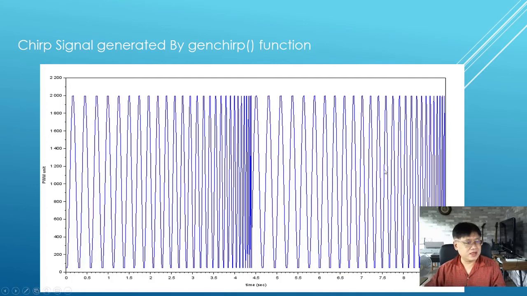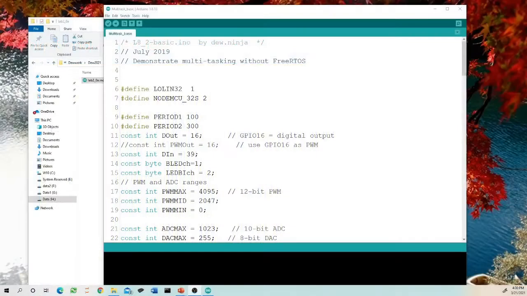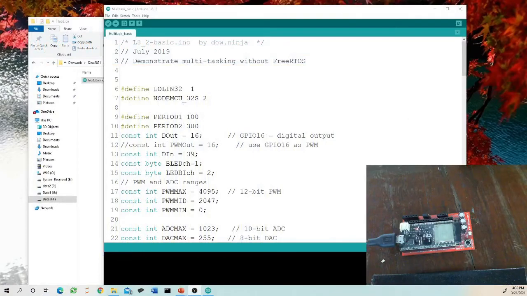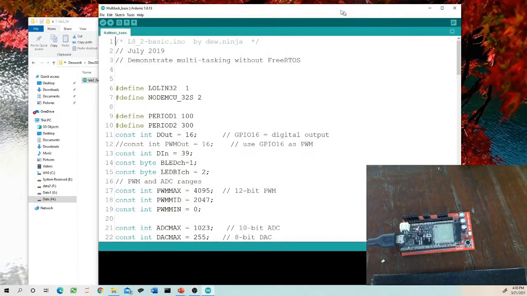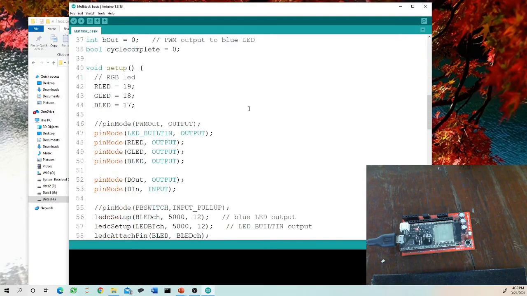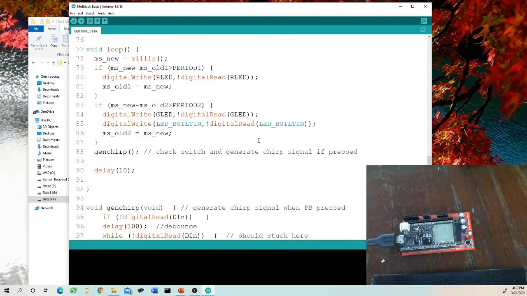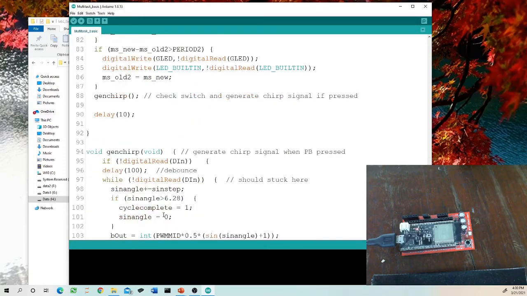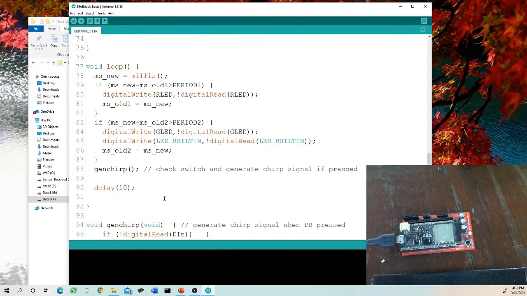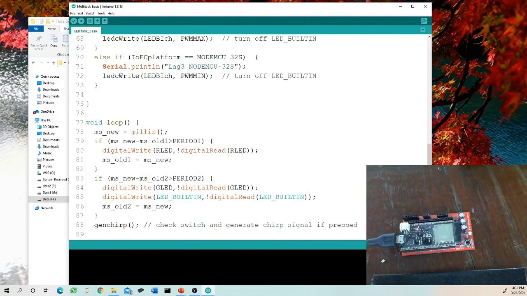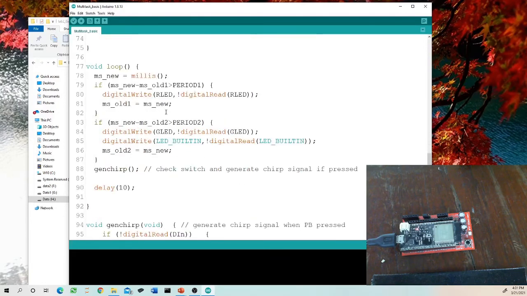First one, we have the multitask basic here. And here the gen chirp is a function that generates the chirp signal. What we do is we put it in the loop here, and the loop blinks the LED, and also when I press the switch, it generates the chirp signal.